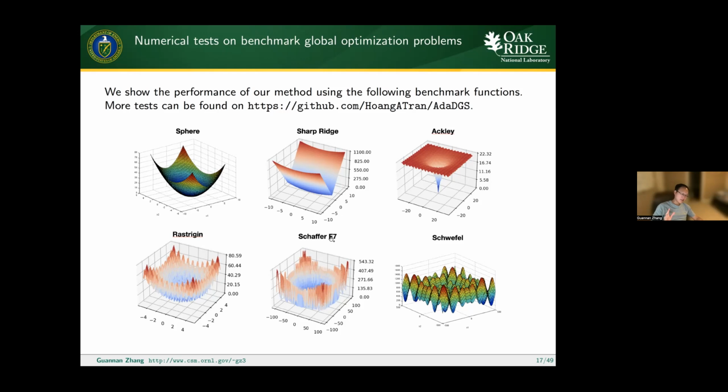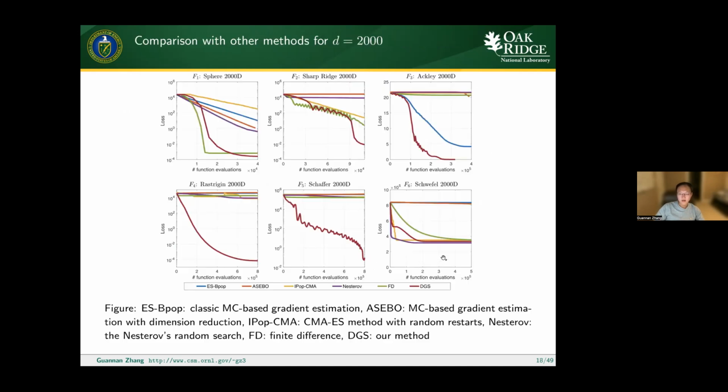The way those functions are defined, like what I said, is that they have a convex base which is then perturbed by all kinds of periodic noises. That's the way these functions are defined. You can find the definitions online. And the last one has no global structure and is also very non-convex. We chose this function to show that there are cases where our method cannot find the global minimizer. Basically, for global optimization, no method can handle all the functions.